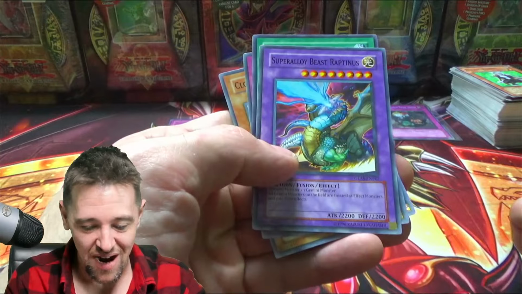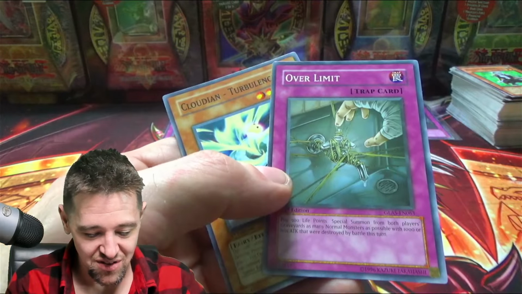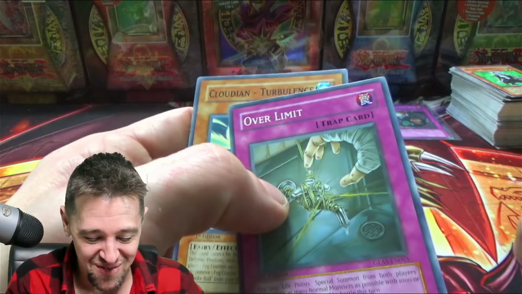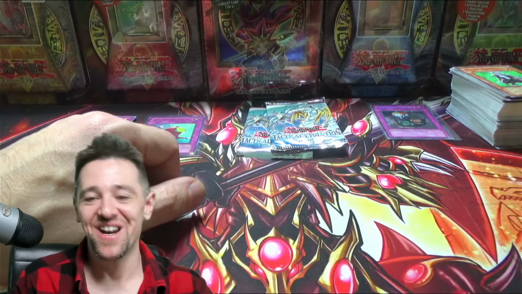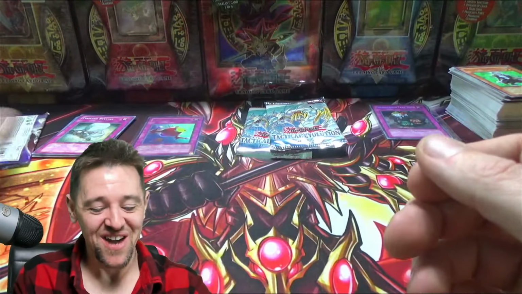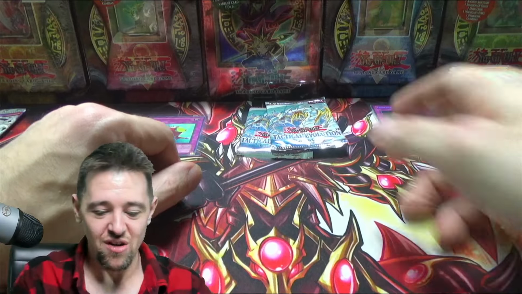Super Alloy Beast wrapped in this. I feel like I've never seen this card. Lucky Cloud. Over Limit. I've never seen that card. It's just a faucet with a bunch of duct tape and rubber bands. Who thought of that? I saw a trap card, I'm like, there's no way it could be anything good. But we actually pulled an Ultra Rare. Our rates are garbage, but our pulls are all strong pulls.